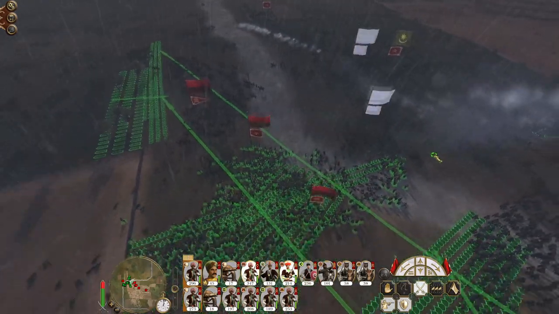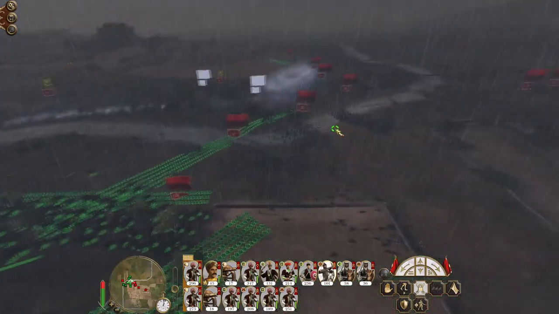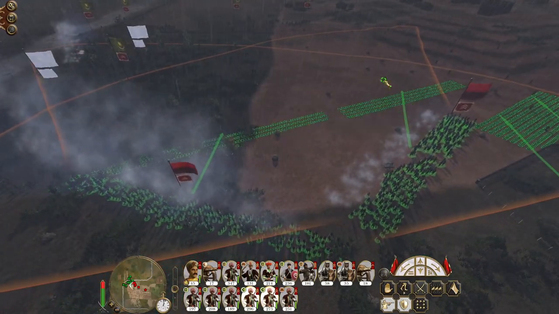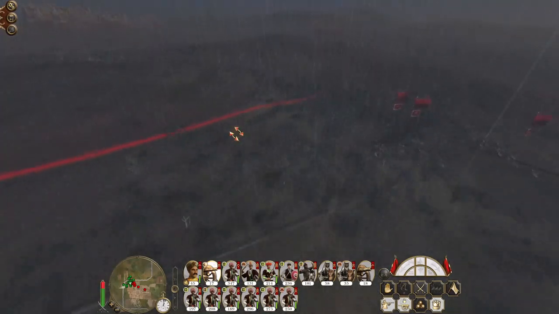Gunners form up. Foot artillery aim at the Sikh musketeers. Islamic swordsmen push up. Skirmish cavalry go wide. You guys advance, engage the Sikh musketeers at point blank range.